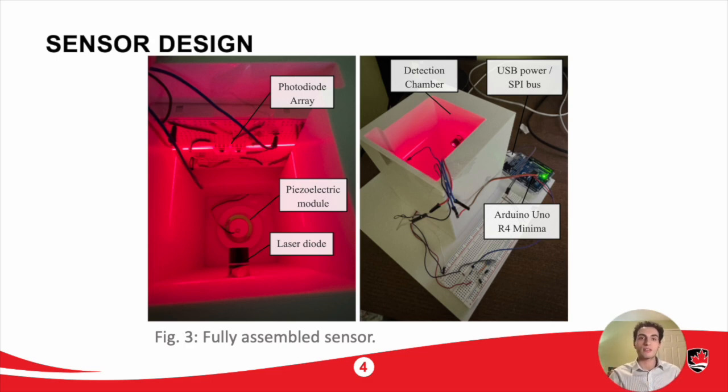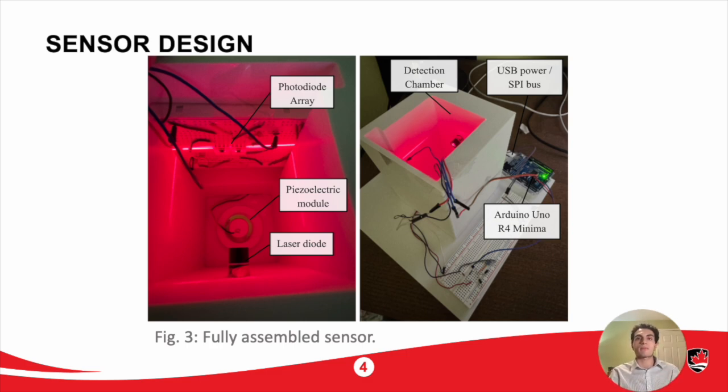Then the particle continues in its free fall towards the base. Once it strikes the base, it interacts with the piezoelectric module, and I'm using a piezoelectric disc. When the particle impacts this disc, it induces mechanical stress, and this stress, by the piezoelectric effect, causes a voltage that I can then sample and measure. I take this voltage and pass it through a filtering circuit, an RC circuit, and I sample it at 35 kilohertz. Locked within this voltage is the impulse and the kinetic energy of the particle.